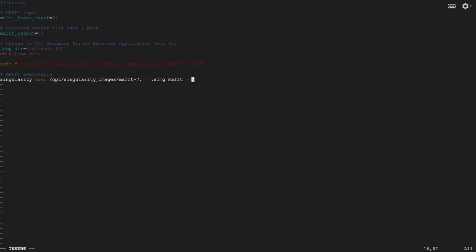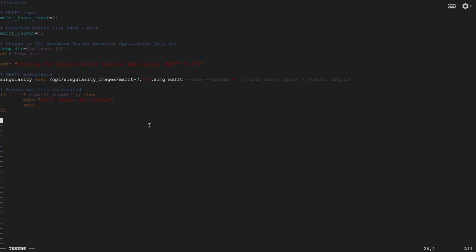So again, it's MAFFT with the auto flag with the thread set to -1, and then the multi-FASTA input, again the first positional argument, and then we're going to go ahead and write that to the MAFFT output variable, which is of course the user's second positional argument. And again, this is the base of this simple wrapper script, but I like to write a little check script here to make sure that we have created the file that we think we're going to create. All right, so let's do a little if statement. If this file, the MAFFT output file, doesn't exist, then we can let the user know that the MAFFT output was not created, and we'll go ahead and exit with exit code 1, and close that if statement.